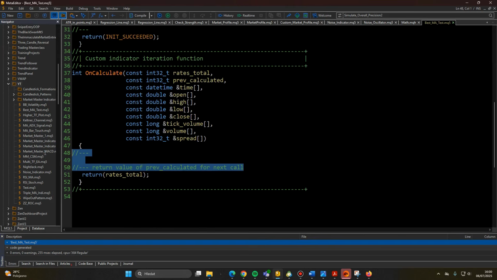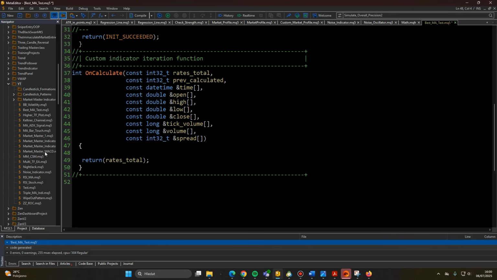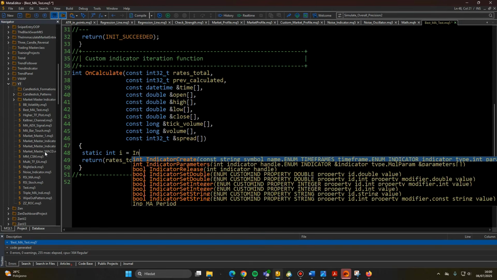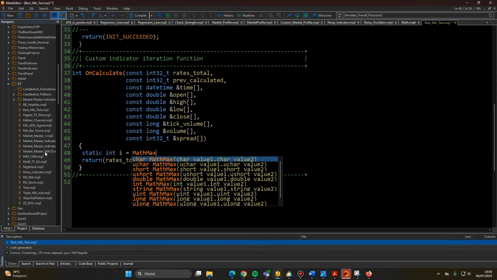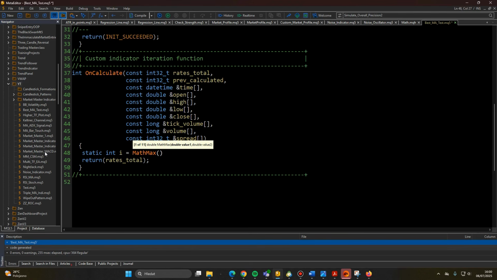Okay, so now on the calculate function, I will create our main for loop. So static integer i will be equal to the maximum value here. So let's do input MA period and input test window.